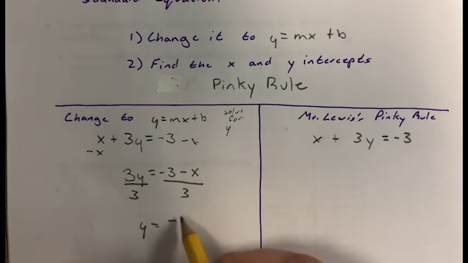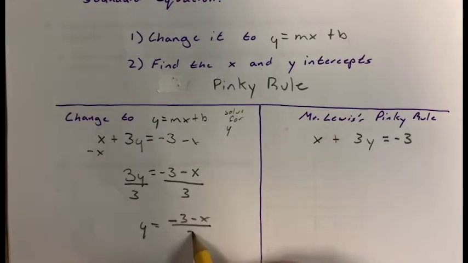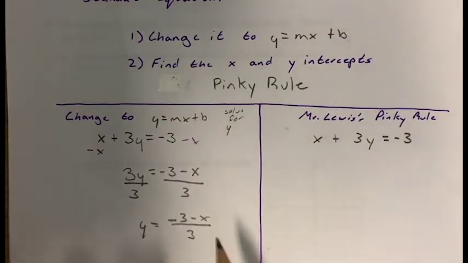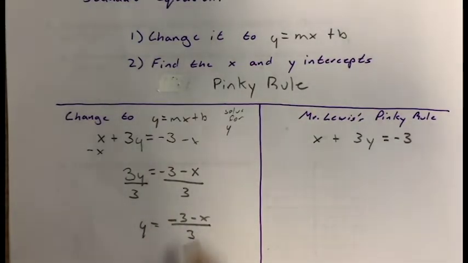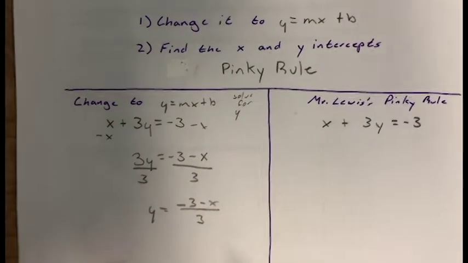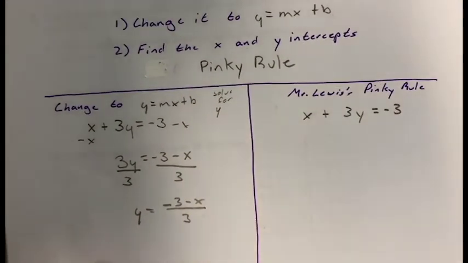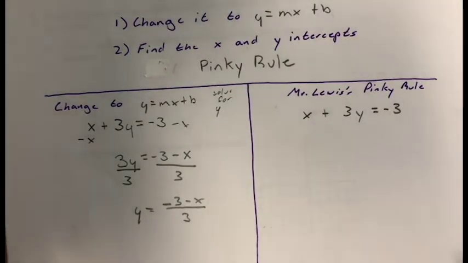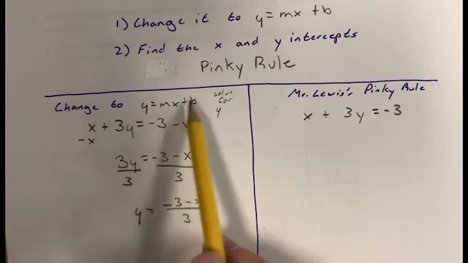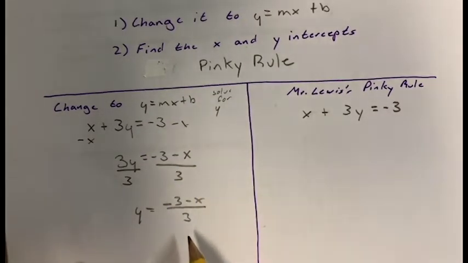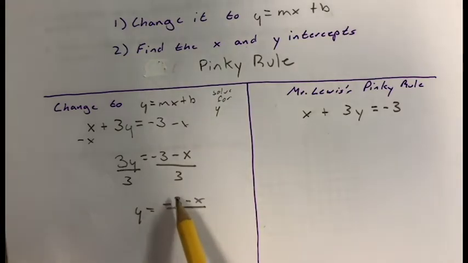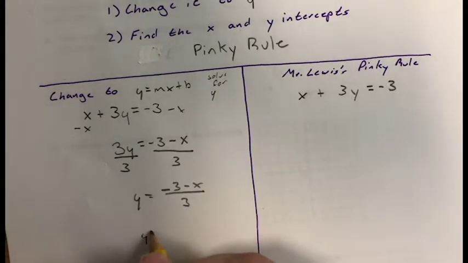Now, this right here, we have done in earlier things, and I mentioned this in an earlier video, when we are rearranging equations, this is correct. However, it's not the, for lack of a better word, let's give a Mr. Lewis word, it's not the correctest. All right, so what do we do here? Well, we're trying to get it into this form, so what we're actually going to use is the distributive property. This 3 right here is dividing both the negative 3 and the negative x. So that's what we're going to do.